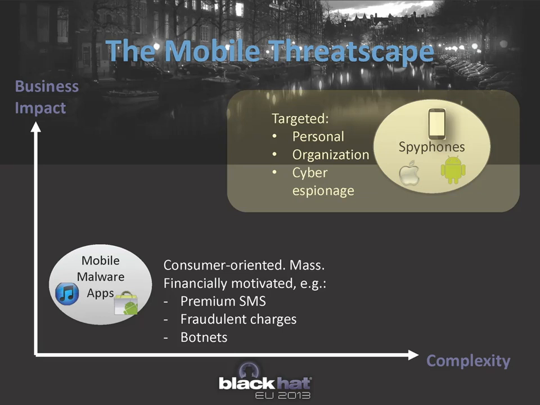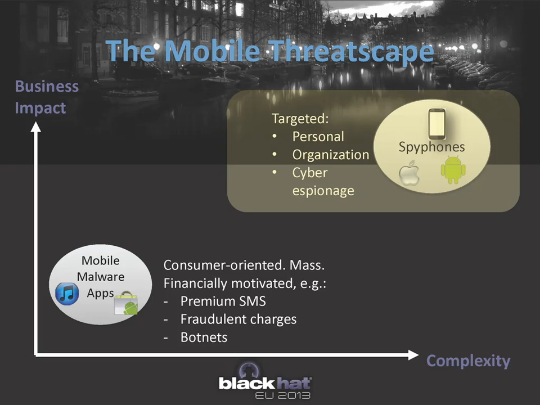If you're talking about the spyphone tools available in the market right now, unlike the mass market, where the more people you can attack the better, here a specific person is targeted for a specific piece of information. The success rate is about attacking that one person and getting that one piece of information from his mobile device, whether it's a personal piece of information or an organization or enterprise piece of information, and cyber espionage and things of the sort.